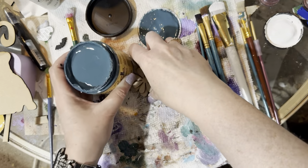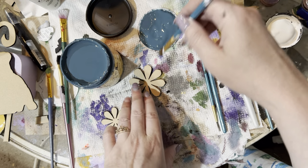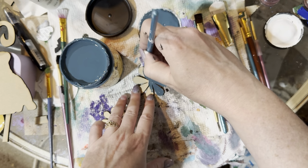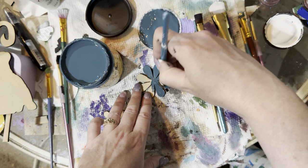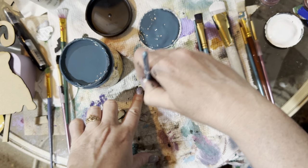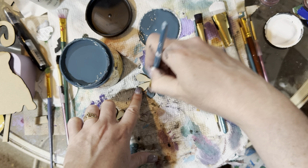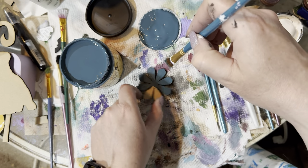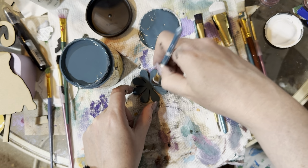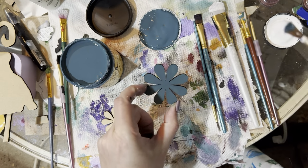All right, so I'm gonna go over here and I'm just gonna grab a little bit of the blue and do just a little bit. I'm just gonna put it on here, and this is covering really nice in one coat. I really need to grab some clean paper towels. I've just been working out here a lot lately. There we are. So there's our blue. And that looks pretty nice in just one coat. So I'm gonna set that over here to dry.